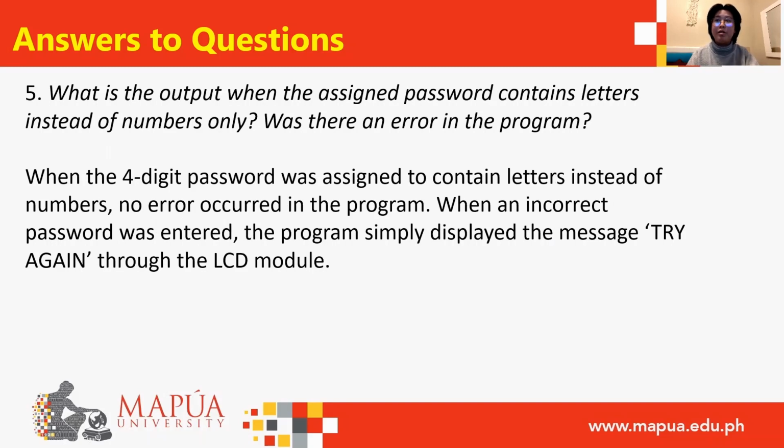Question number 5. What is the output when the assigned password contains letters instead of numbers only? Was there an error in the program? When the 4-digit password was assigned to contain letters instead of numbers, no error occurred in the program. When an incorrect password was entered, the program simply displayed the message "Try Again" through the LCD module.